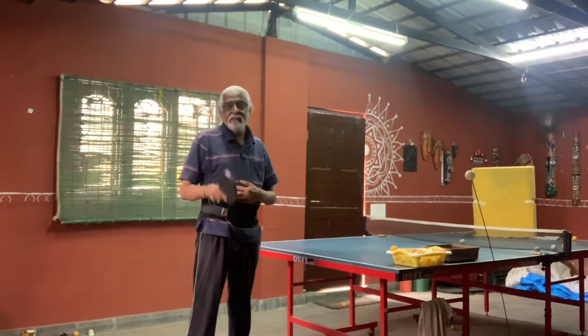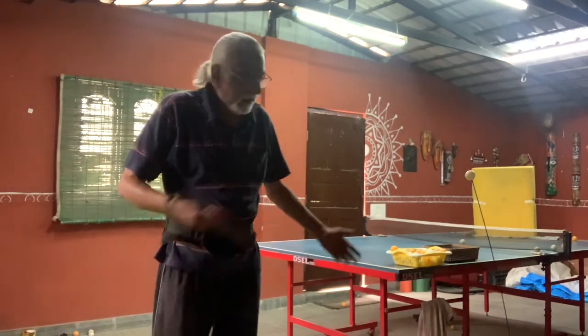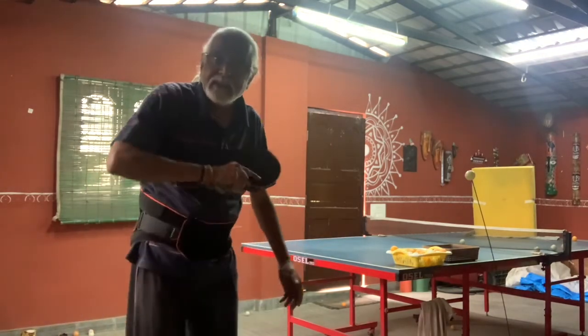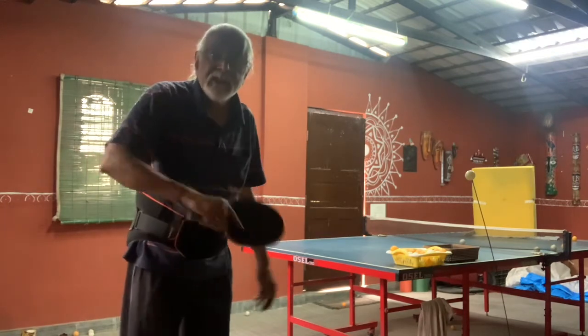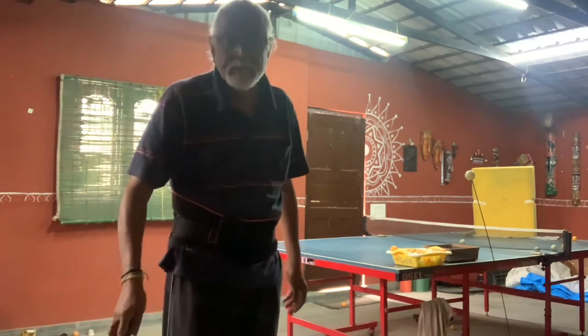Don't give up table tennis. Practice. If you are not able to go to the club, have your own table like this, start making your own device and start practicing. Don't leave table tennis. Have a very good game.